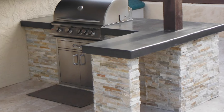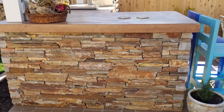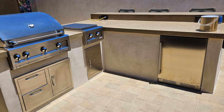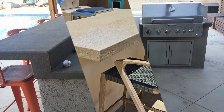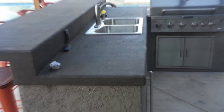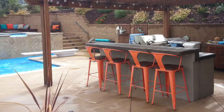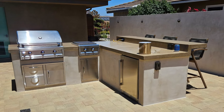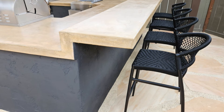Let's talk about different materials. This is a concrete countertop. There are a couple of different things you can do for an outdoor kitchen — the most common is poured concrete like you see here, but you can also do tile, quartzite, granite, and other types of countertops. With raised counters, the most common approach is a split-level design where one side is 42 inches high and the cooking side is 36 inches high, which is the height of a typical kitchen counter. If you think you're going to have people sitting at a barstool, that split-level effect helps with that.